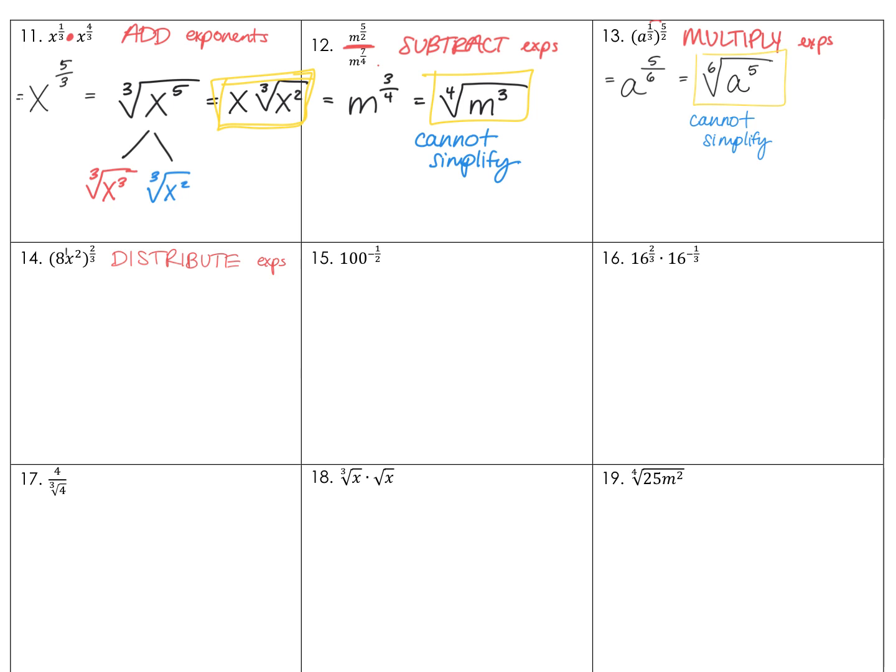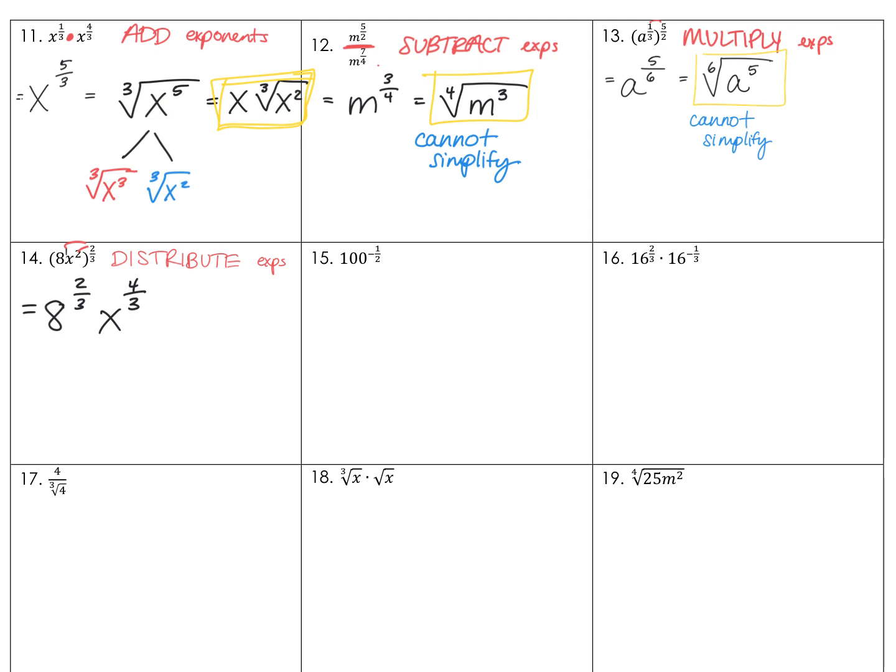Okay, so this 2/3 goes to both. Whoop, whoop. It's getting multiplied. 8 has a power of 1, and then the x has a power of 2. So it becomes 8 to the 2/3 power. What would that be? The 2 gets multiplied to the top of the fraction. You can use your calculator, I don't care. But it's just 4/3 because you multiply the 2, it's 2/1. So 8 to the 2/3 power, x to the 4/3 power.